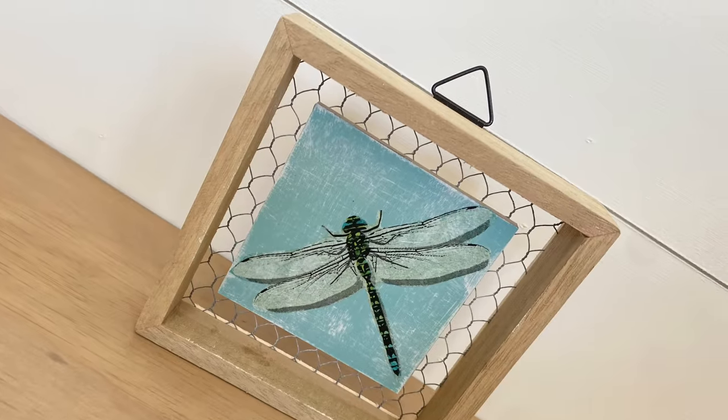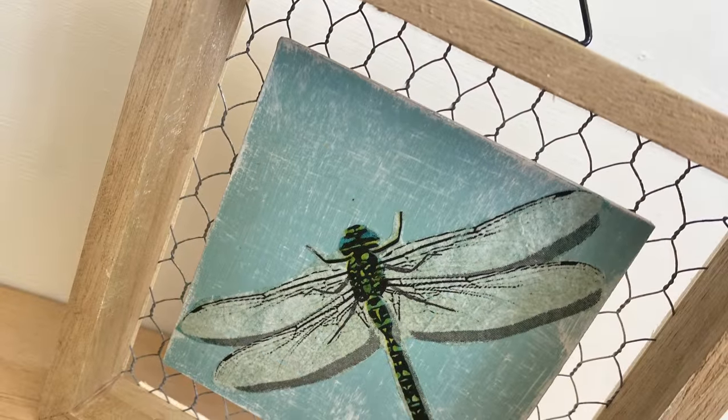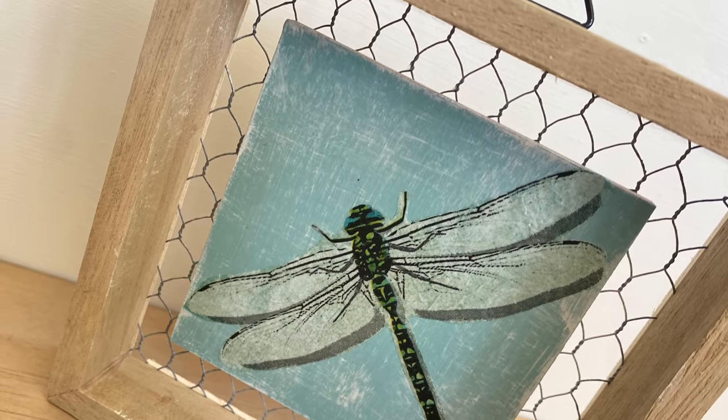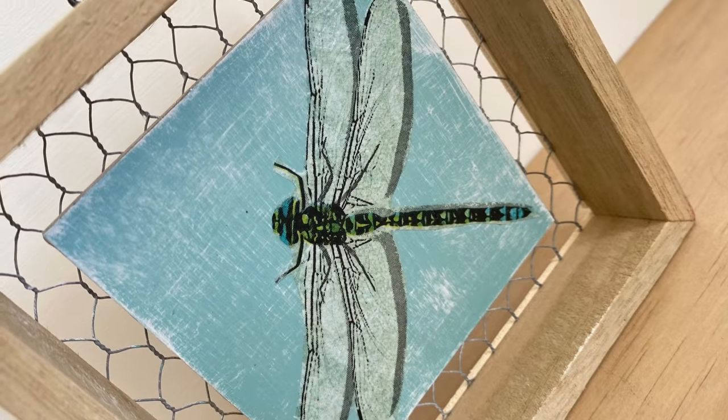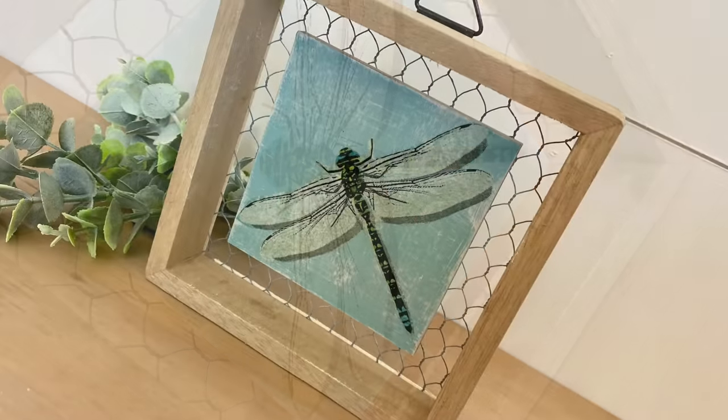And here is my little frame completed. How cute is this little frame, and not to mention how easy it was to give it a brand new look. I absolutely love the result.